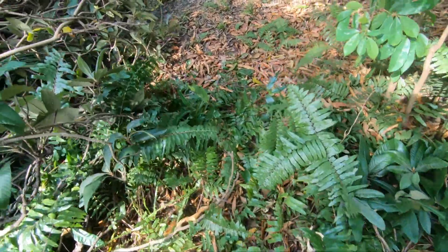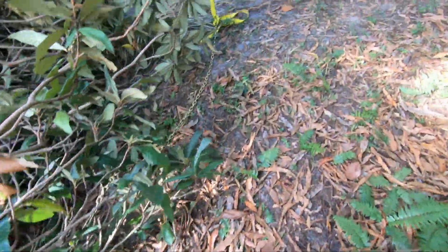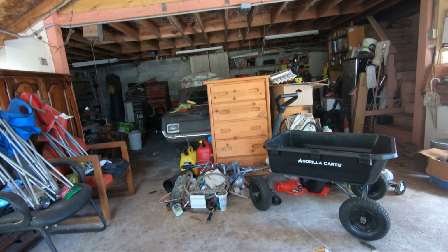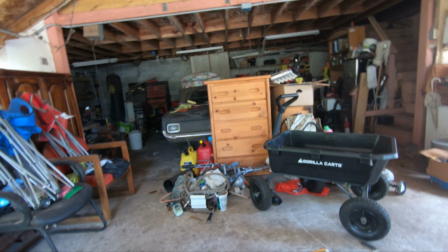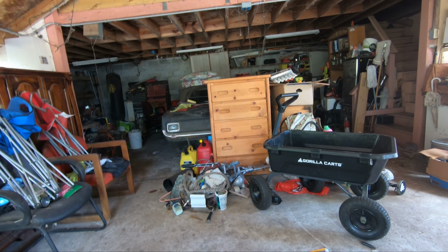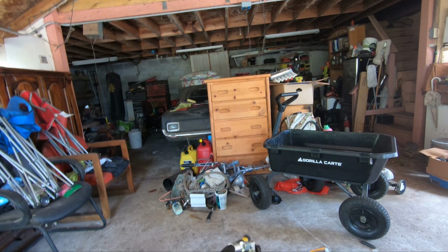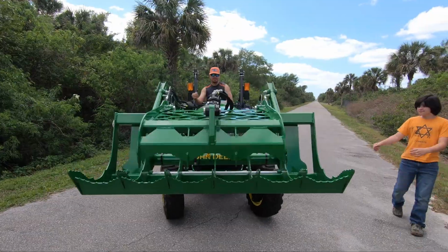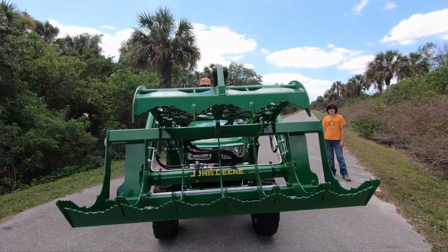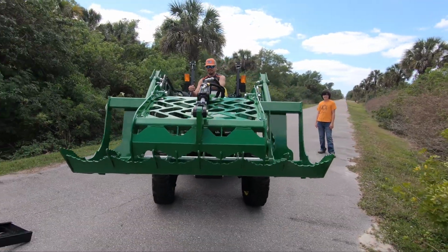Now that the tree has been cut down, I'm going to need help from my good friend JD. This is JD and his trusty hand, the gravel. I'm scared.